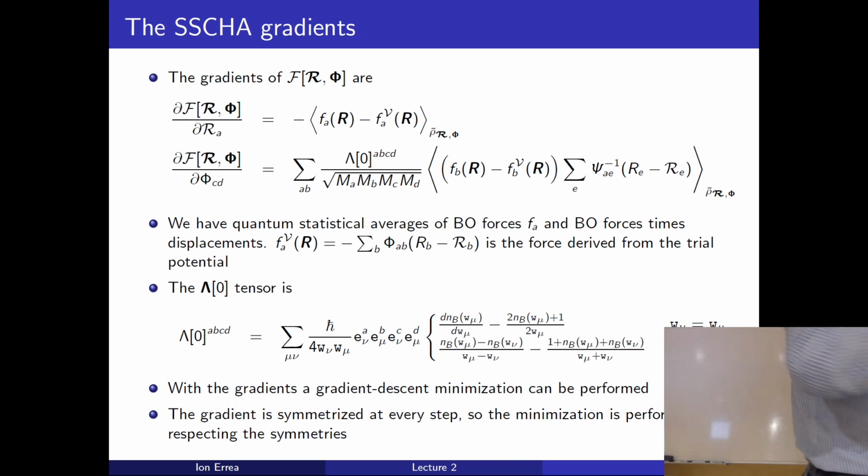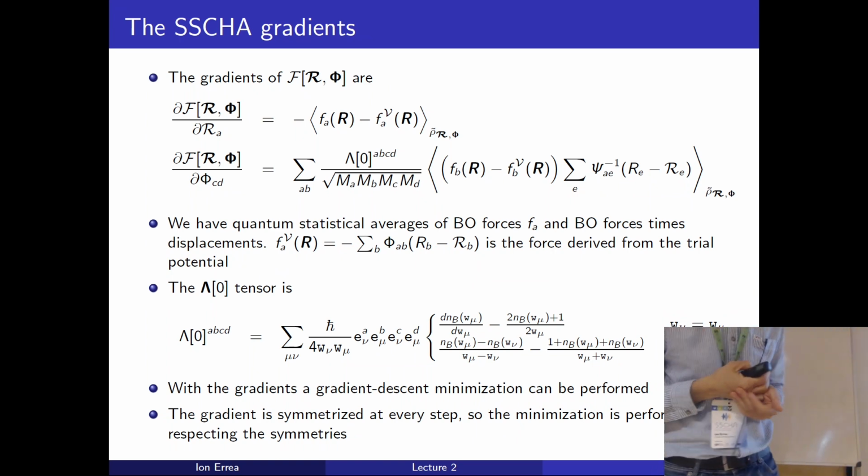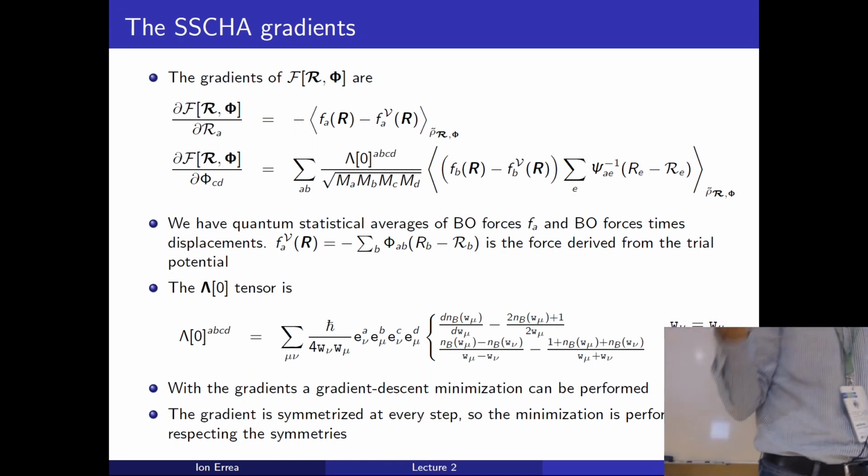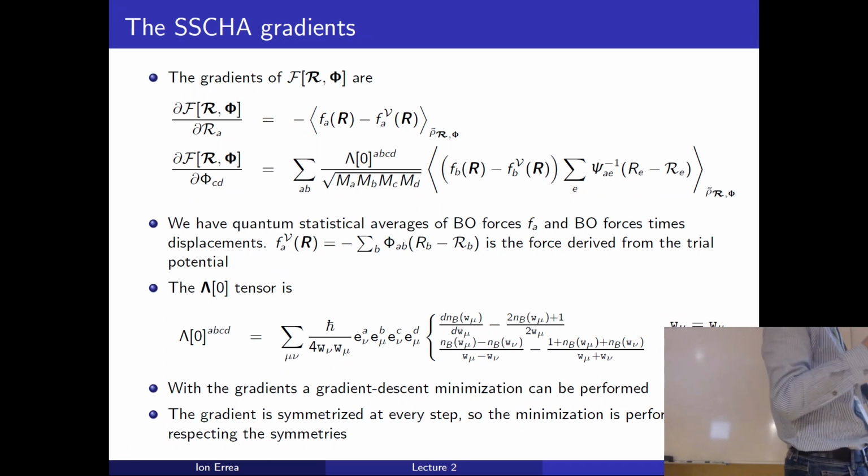Those are the forces that you calculate with VASP, Quantum ESPRESSO, whatever. For a given structure, it gives you forces coming from the Born-Oppenheimer energy surface. So the true force, if you want, is the quantum statistical average of that force, taken with our probability distribution function. I don't know if you understand this analogy. The true force is the quantum statistical average of the forces you calculate with whichever code you have, or any empirical potential code that you use. The forces that come from the Born-Oppenheimer surface.